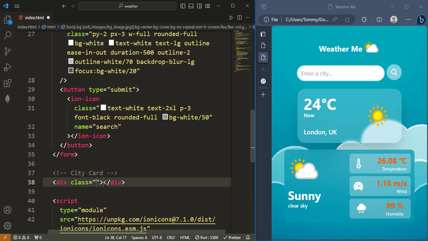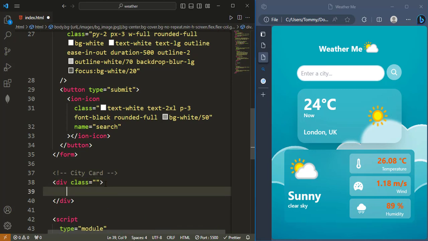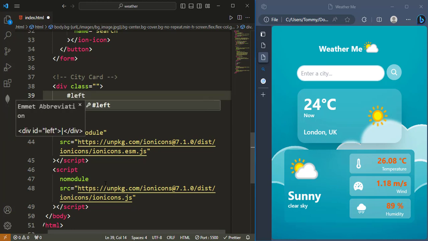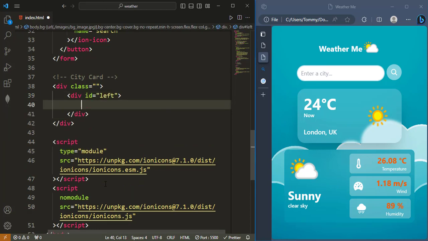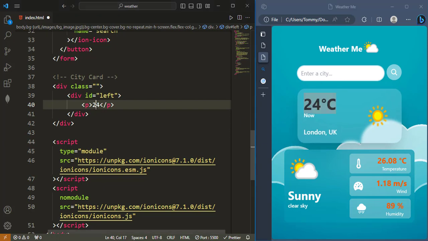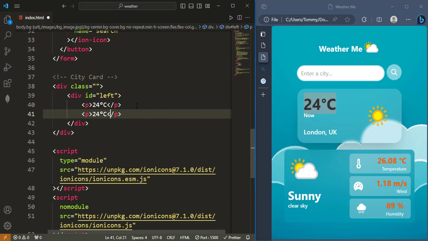This is how I build it. I first build the HTML structure, then apply the classes with Tailwind. The one that should come to the left is a div with an ID of left, and that one should contain a P tag. We can just say 24. I have to bring up the character map to get this degree symbol. So 24 degrees Celsius, that's for the P, and then we can duplicate it down.